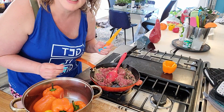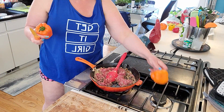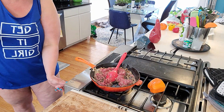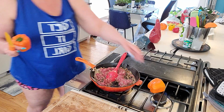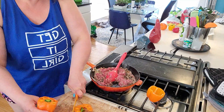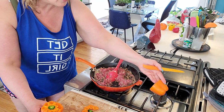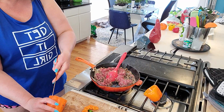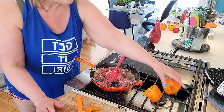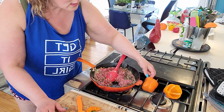Delish. If you want to give it a head start as well, you can always put these on the grill and fire off the skins. I'm going to do that with one, because you know that skin that's always so hard. Fire it off, burn it off, take it off, and then they get done faster. You don't have to wait so long to eat them. You know, just like you would on the barbecue, roasting red peppers or anything like that. That's the beautiful thing about having a gas stove that I never knew about until this house. Just fire the skins off. Roast those bad boys.